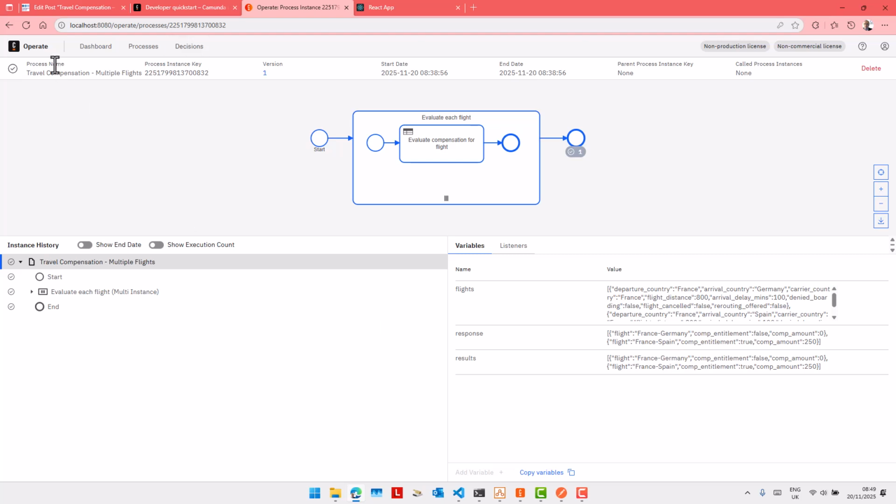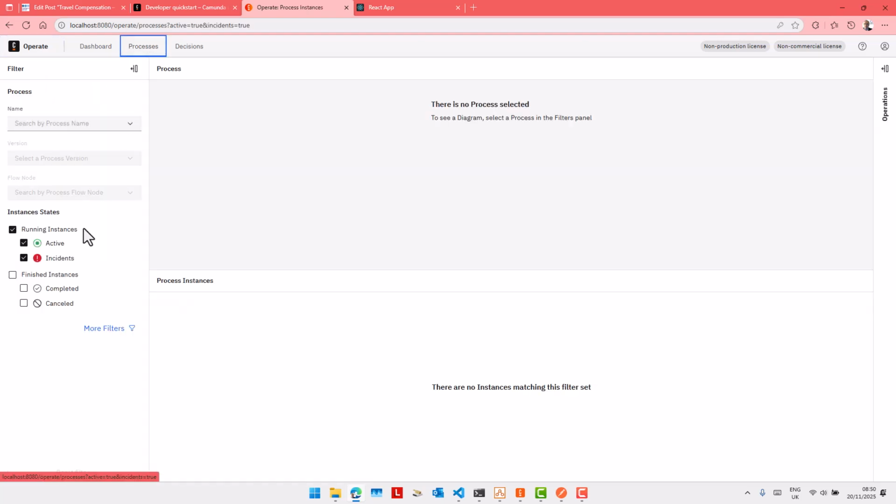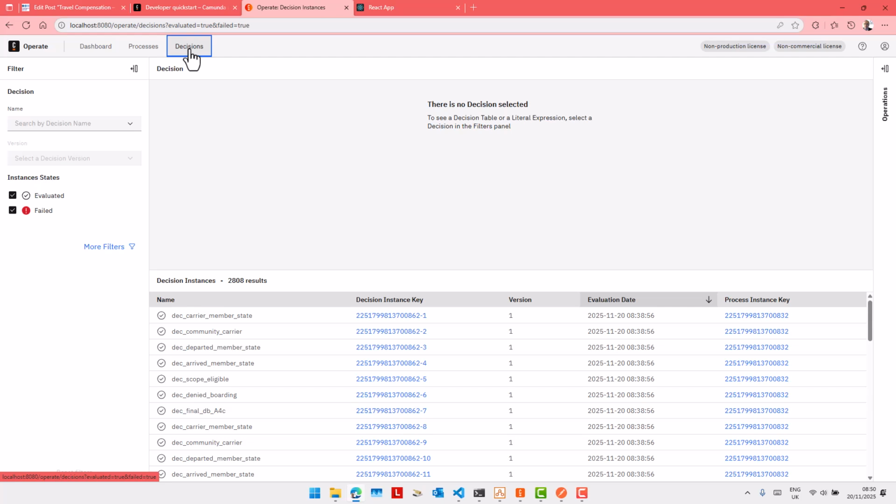But the point I'm trying to make is that Operate is where you're going to be looking at processes that you have been executing or have executed, and if you're using decision logic, like we would likely do as Oracle policy modeling people, we'll be looking at decision instances. And you can see that I've been testing a whole bunch of stuff here. Great. So that's what we're interested in from the execution point of view. Can we test and see what's what?